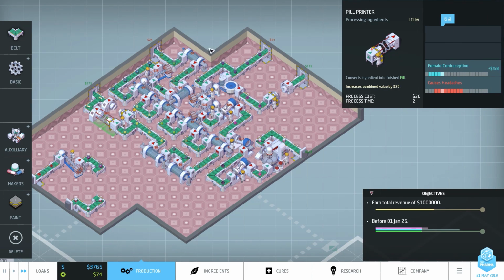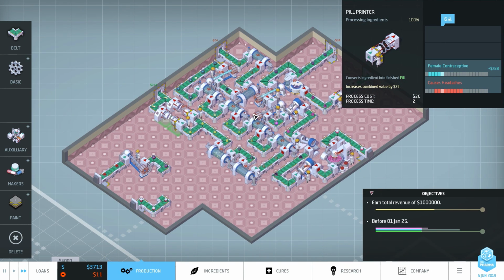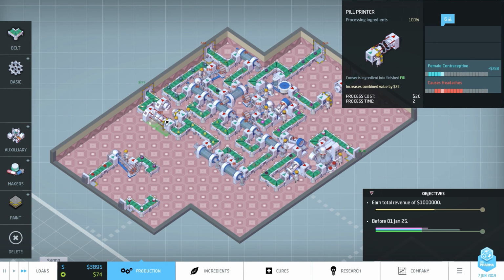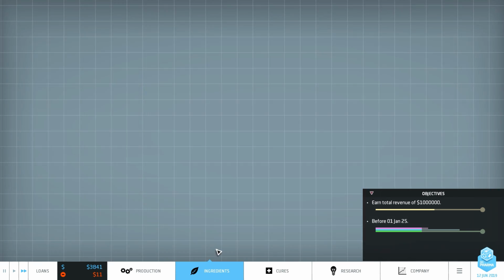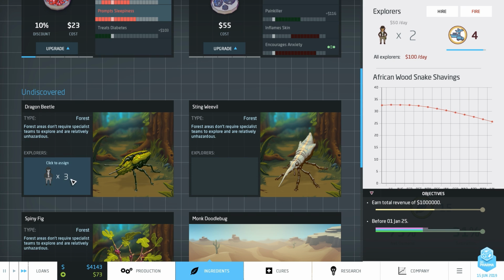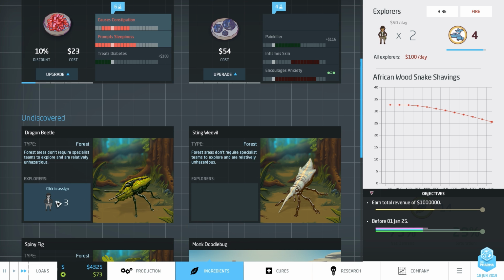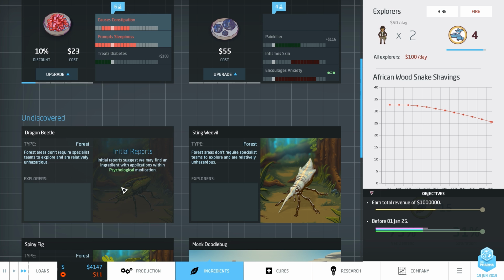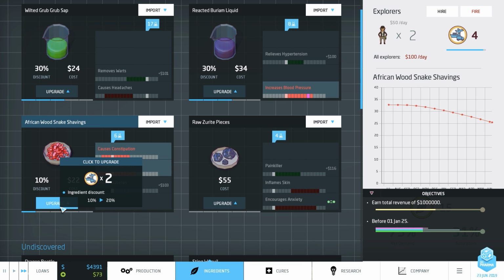We need more of something here, I think. We can get a second import, but we'd have to make a whole other system for making more of these if we wanted to make more. We could really use the ED medicine, but that can't be made just yet because we don't have the right ingredients. It's going to take a lot to get to the point we can get it. If we get another scientist, we can get up to the dragon beetle here, and it's going to give us psychological drugs. Might be interesting. Let's do another upgrade on these though.